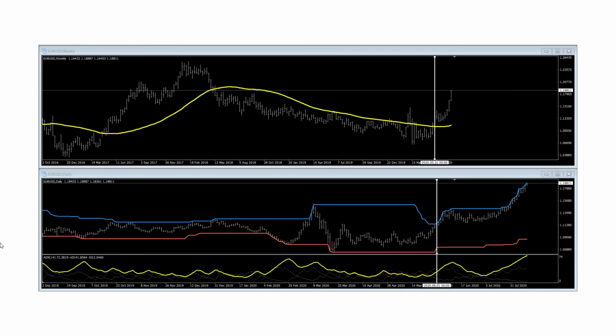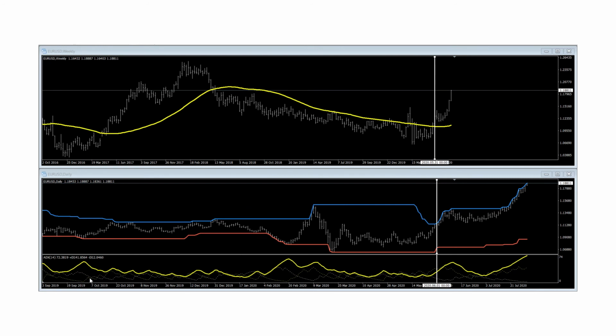So I have a breakout system in mind that addresses the golden rules, and here is what it looks like. This example uses a multi-time frame approach to trend following, comprising a weekly chart and a daily chart. The weekly chart is used as a directional filter for the trend following system, which trades on the daily time frame. So in our weekly chart, we apply a simple moving average to the weekly data. The idea is that when price lies above the moving average, we are restricted to only trading the long breakout below on the daily time frame. And when price is below the simple moving average, we are restricted to trading the short breakout on the daily time frame below.